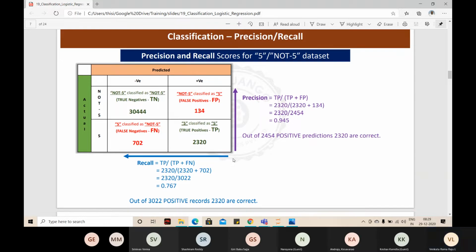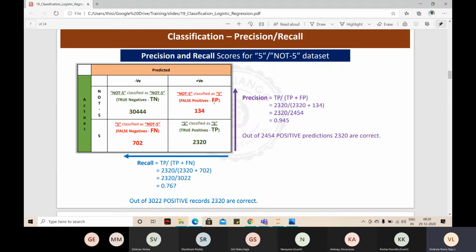What is precision? Total correct positive predictions divided by total number of positive predictions. Out of total positive predictions, how many are correct?